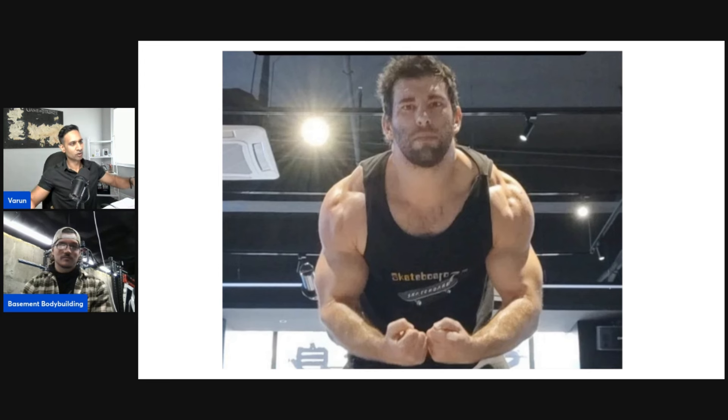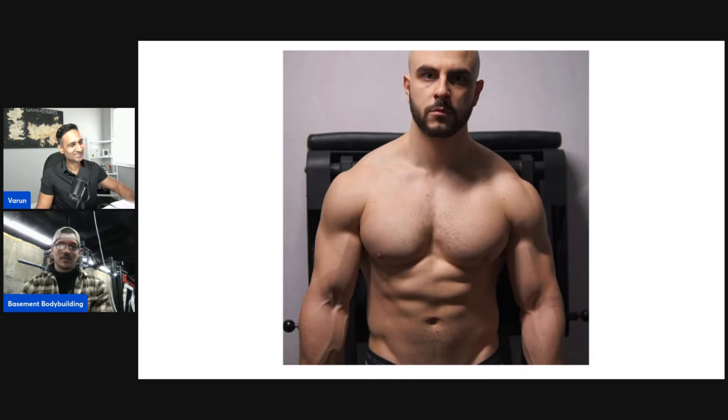Have you tried the extra-long rope? I've tried similar concepts but for some reason I just prefer the easy bar — something I can't really explain. Last one: Alpha Destiny, Alex Leonidas. Chest with him for sure. I'd let him take me through some bench — that's his strong point. Then I'd take him through the gauntlet of Smith pressing I do, some pec deck, and I know he likes ring pushups and ring dips, so I'd love to have him teach me that. Have to be chest with him, although we'd also have to hit some traps.